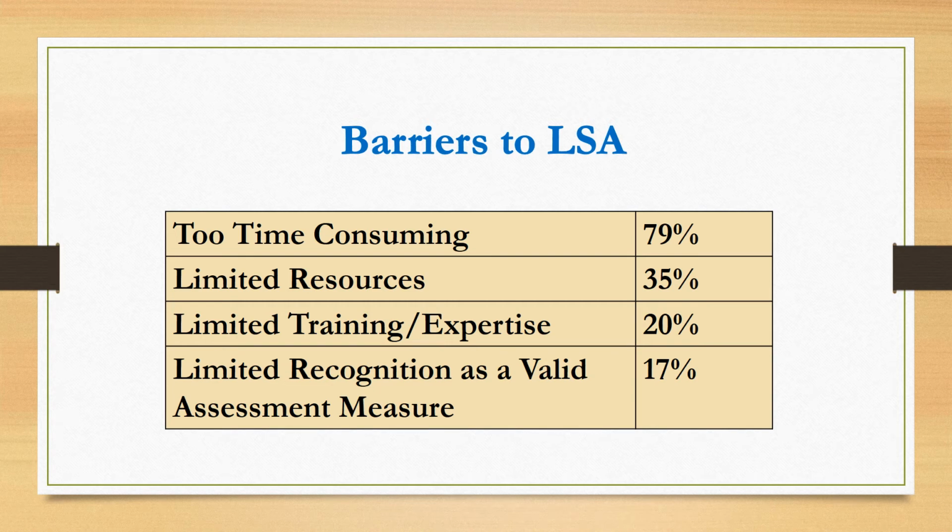Finally, for those clinicians who reported that they do not use language sampling, we asked them why not. As you can see, the most frequently reported barrier was that they feel language sampling is too time-consuming. They also reported having limited training, limited resources, and feeling that language sampling has limited recognition as a valid assessment measure as other barriers to why they're not using language sampling.